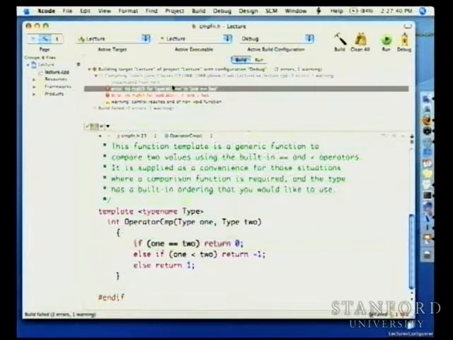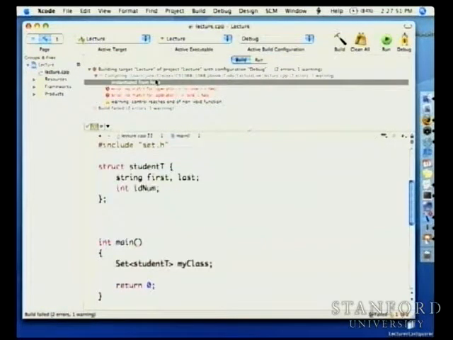It has this idea of what's the way it should compare two things. It says, I pass into this operator compare that works generically on any type of things using equals equals and less than. If I click up here on the instantiated from here, it's going to help me understand what caused this problem. The problem was caused by trying to create a set holding student_t. This gives you a little insight into how the template operations are handled by the compiler. I have built this whole set class, and it depends on equals equals and less than working for the type. The fact that it didn't work for student_t wasn't a cause for alarm until I actually tried to instantiate it.